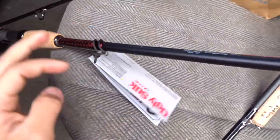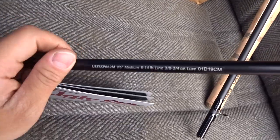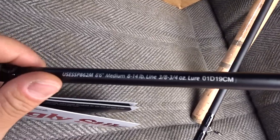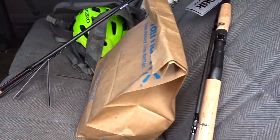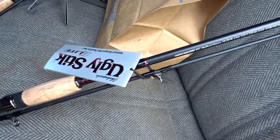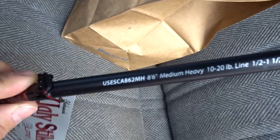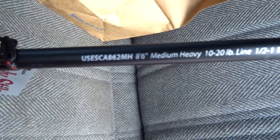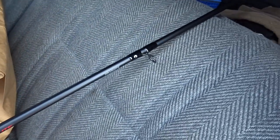So this is the one I bought from Bass Pro. This is the Ugly Stick Elite. It's 8.6, about 9 foot in length, but this one is 8 to 14 pounds only, $70. This is the exact same thing, exact same brand, Ugly Stick. I love Ugly Stick. This one is 8.6 as well, but it's medium heavy, and it's 10 to 20 pounds. So this one is a better rod at a better price.